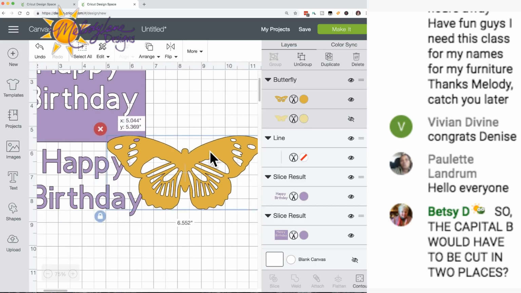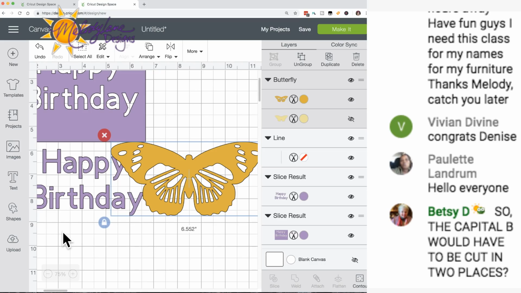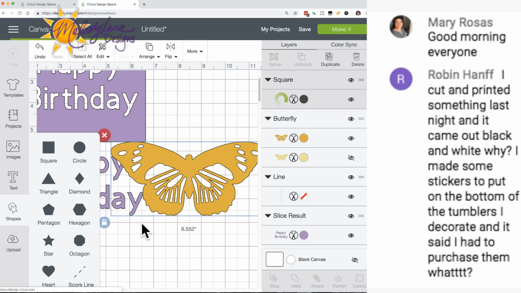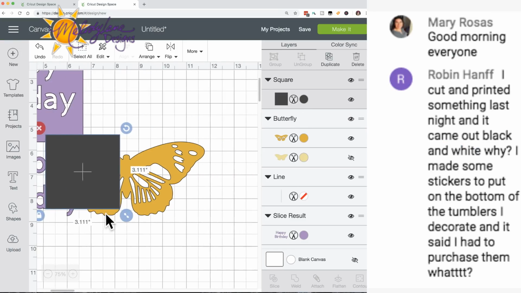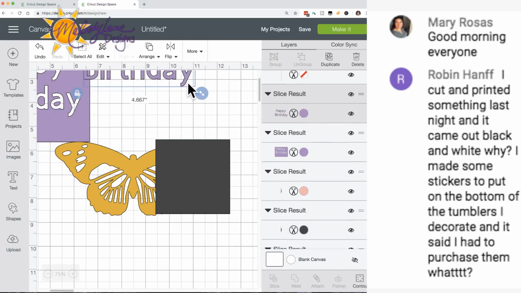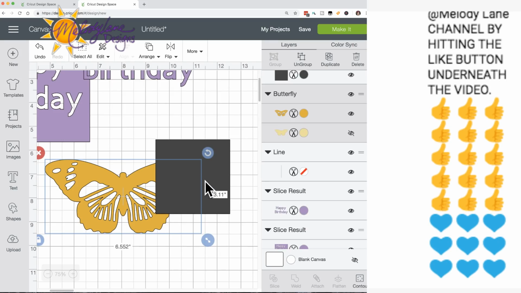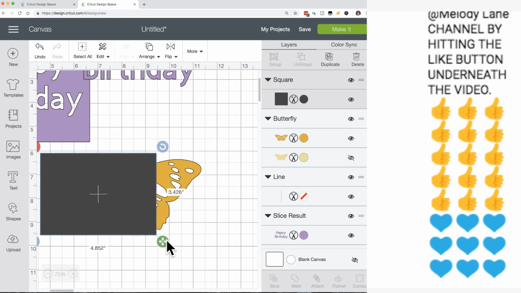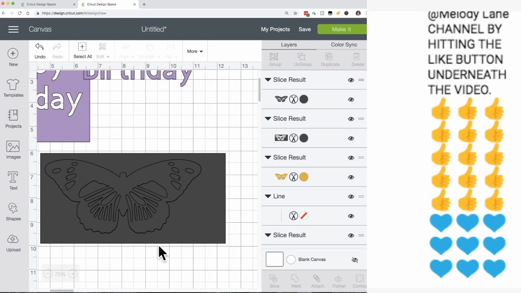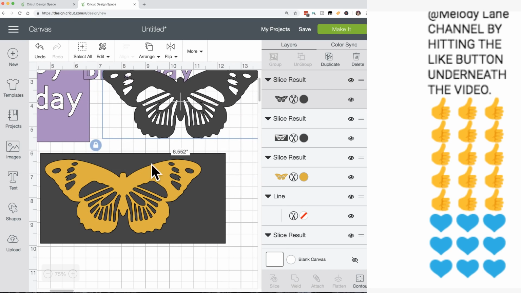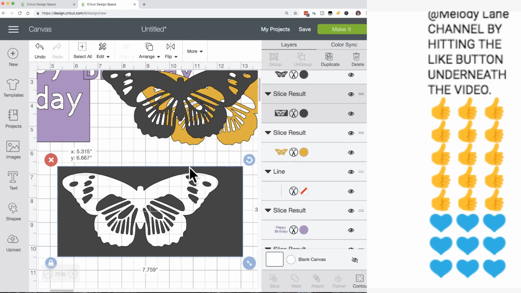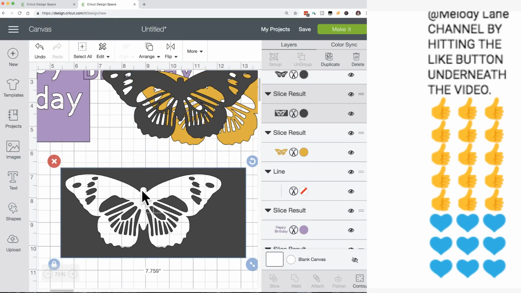Let's hide the background. So say you wanted to make this into a stencil. Let me think for a second. Let me move all this up here. I'm going to slice this. So if you wanted to make this a stencil, you can see it will cut this out.